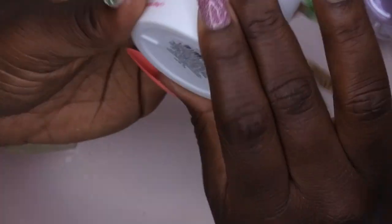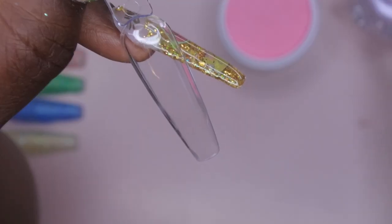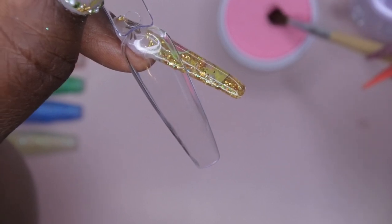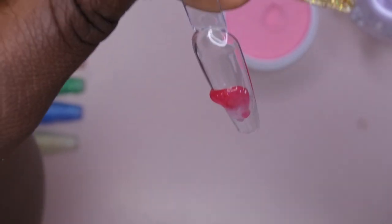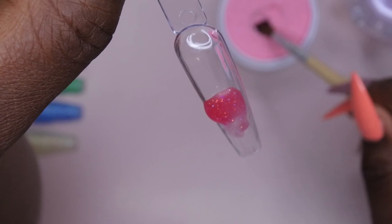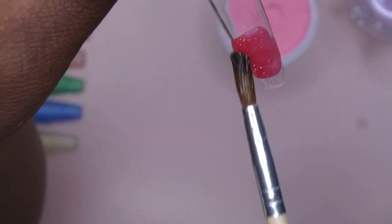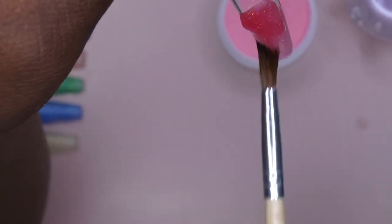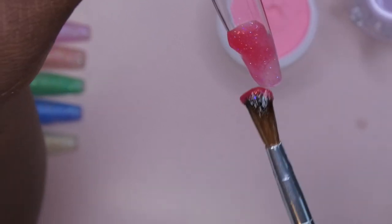Next, I am going in with Cuttlefruit Jelly. So that's the next color in the collection here. Ooh, this is pretty. Okay. So let's see how this swatches. Yeah, that's pretty. This is really pretty. Holy smokes. I feel like this is probably the most opaque out of the jelly colors in this collection. This is really pretty. Wow, this makes me want to use this color right now.